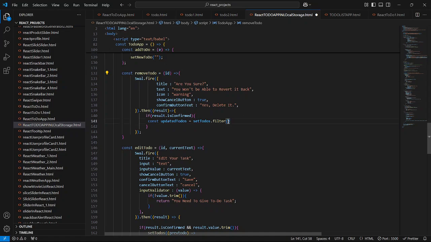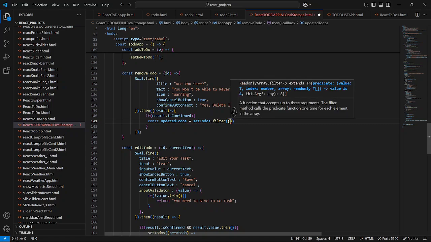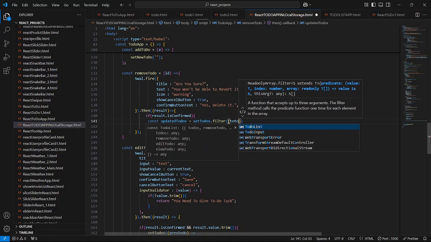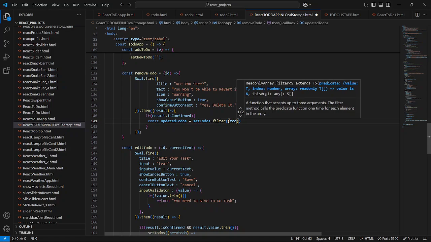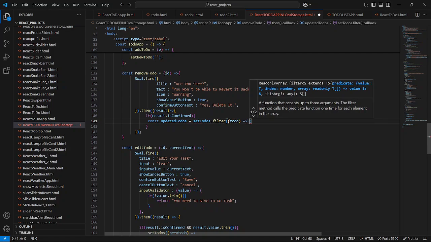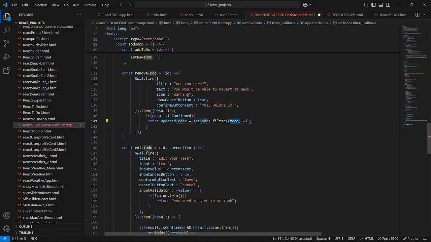It is gonna again take one callback function, and that callback function will take at least one necessary parameter. So we will just give here todo, and based on this I'm gonna use the filter function. So we will just say here todo dot id.